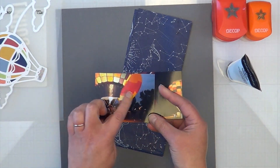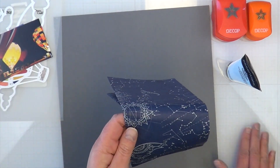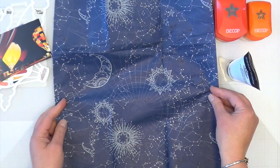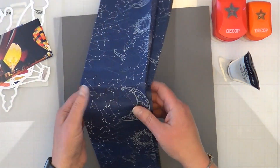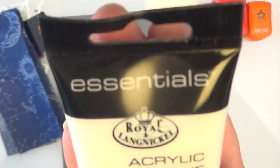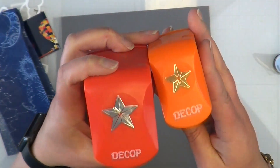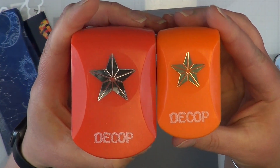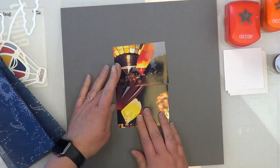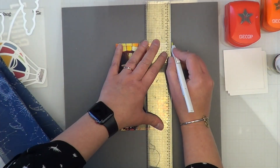I pulled out this cut file that I loosely designed after one of the balloons in my photos. One of the photos is a little fuzzy. I've got my tissue paper, which is a really cool constellation print, and the paint I'll be using is just white acrylic — titanium white. I'm also going to talk about these magic star punches that I bragged about last month. I borrowed them from Janet at a retreat, fell in love with them, ordered my own set, and I'm so excited to finally use them.